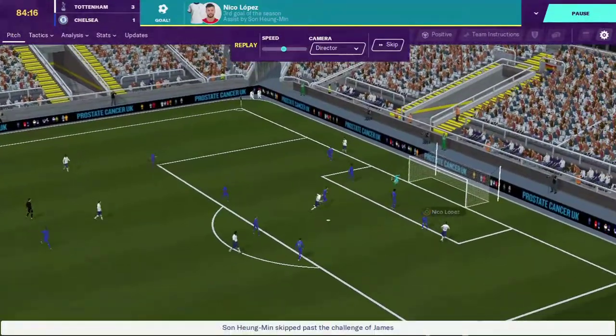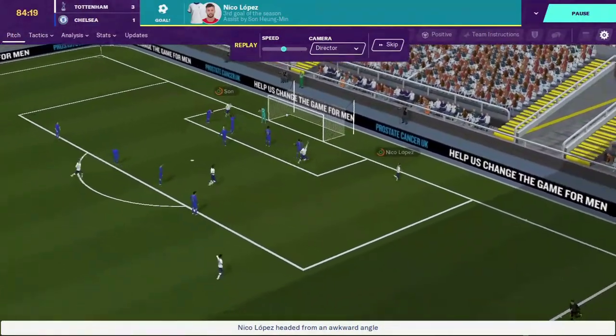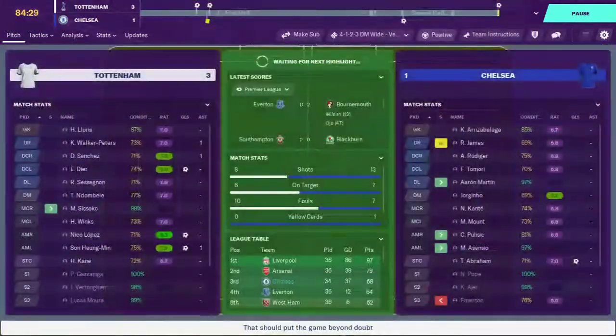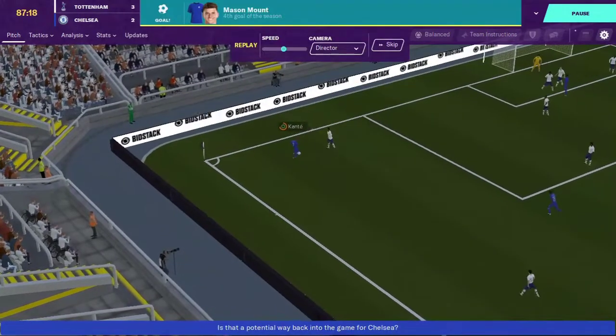Son just runs around our defence. What on earth Kepa's doing there, I haven't got a clue. Why on earth you would dive for that one? And it's Nico Lopez, obviously, who puts it away. Or maybe still not over.